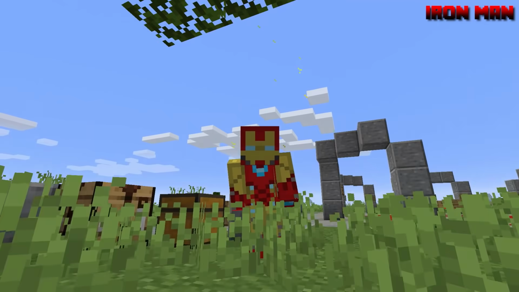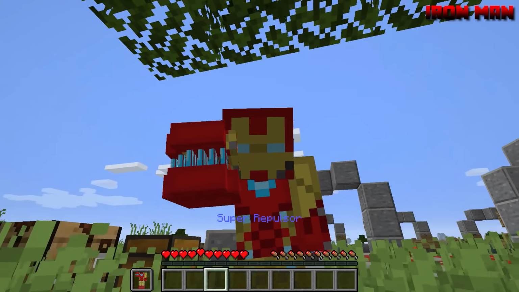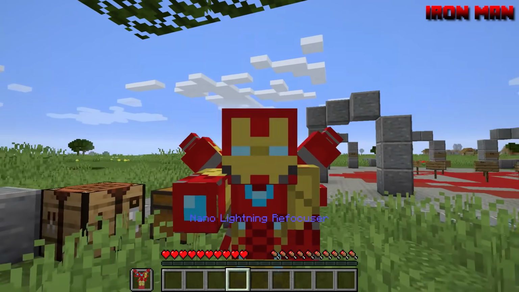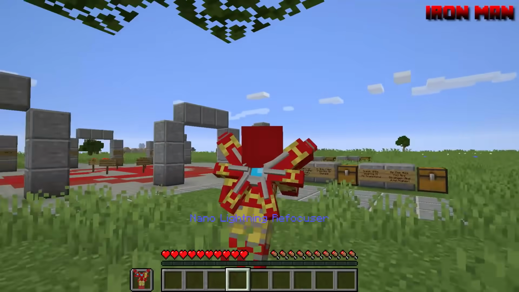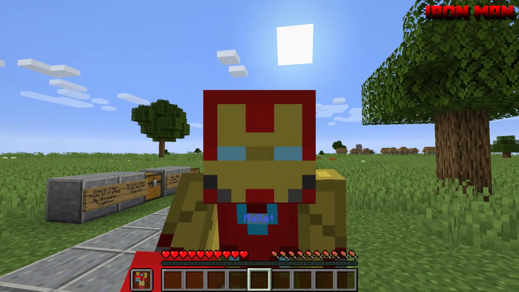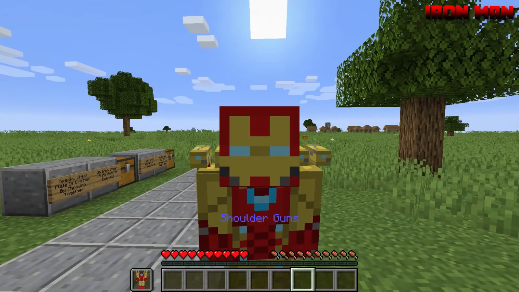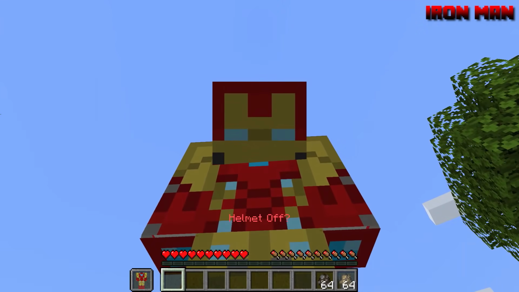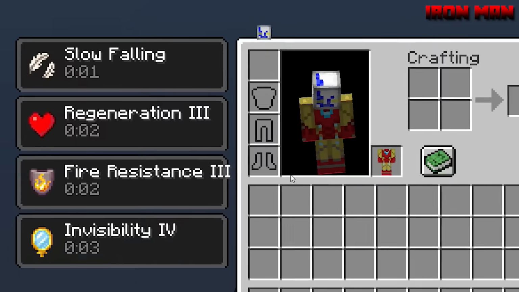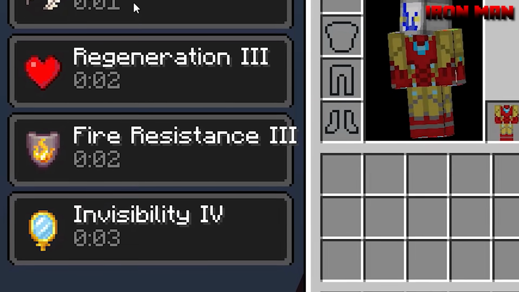And as you saw earlier, Iron Man's got a lot of cool powers. We're gonna get through all of them, but look what happens to your arm when you go through some of these, or your armor itself. It looks amazing. Never mind the hobble, it's your eyes deceiving you. We got a mallet, we got big shields, we got shoulder guns, so many powers. Okay, first of all, let's get the easy stuff out of the way. We've got a lot of passive powers: invisibility, fire resistance, regen, and slow falling.